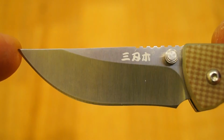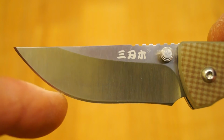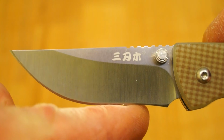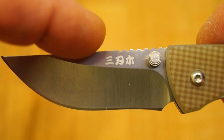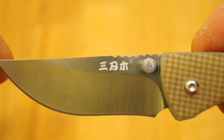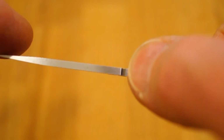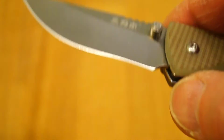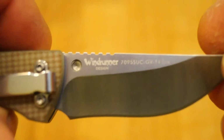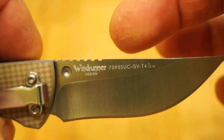As you can see, this blade has one heck of a belly on it here. Look at that. And we've also got a slight recurve here, and a larger sharpening choil too. We have the SRM logo at the top. A single thumb stud, some quite nice jimping. My thumb is not slipping on that at all. It's hollow ground, as you can see. If you flip it over the other side, we can see that it is a Windrunner design. There's the model number.